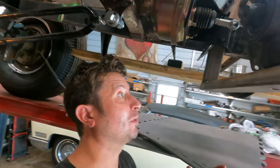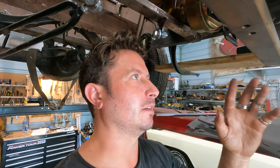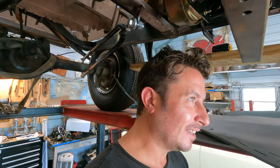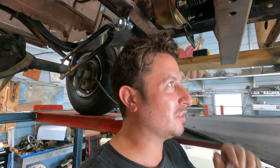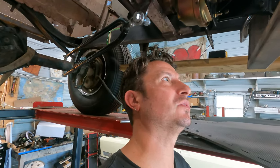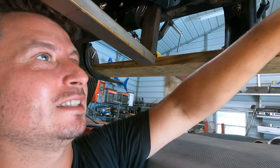Gang, we're sneaking up on it. We have a clutch pedal that kind of functions, a brake pedal that might need a little bit more fine tuning based on our new pivot placement. All we had to do was modify everything. Move the steering, move the brake booster, but we're not quite there yet. The clutch pedal still needs some modification, so we're gonna get after that.